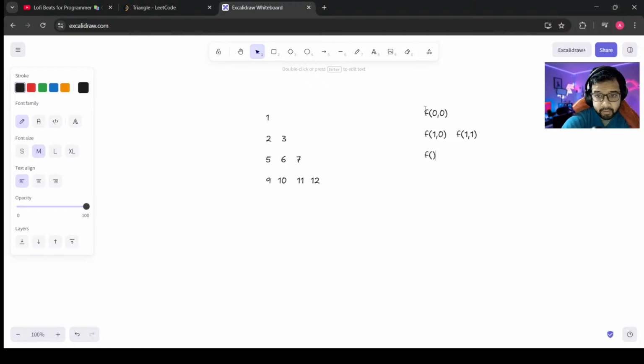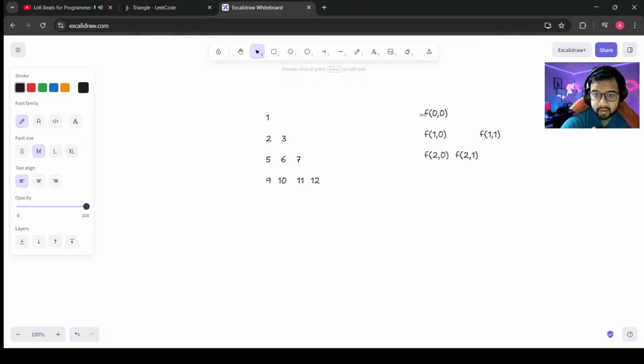If I go down, it would mean 2, 0, right? And if I go diagonal, sorry, it would be i plus 1, j plus 1, that is 2, 1, right?